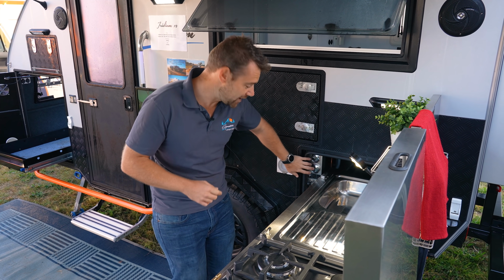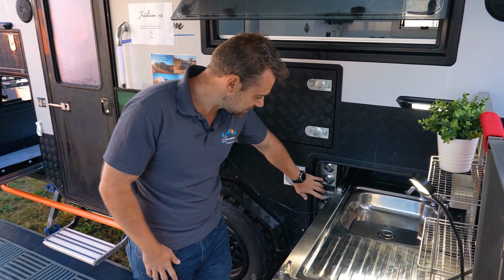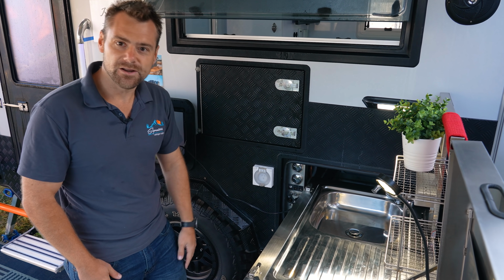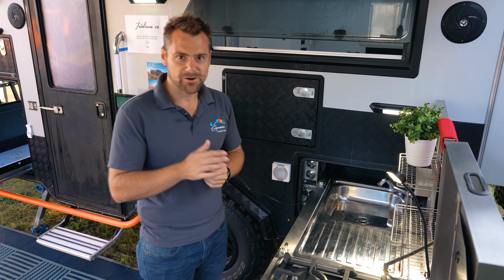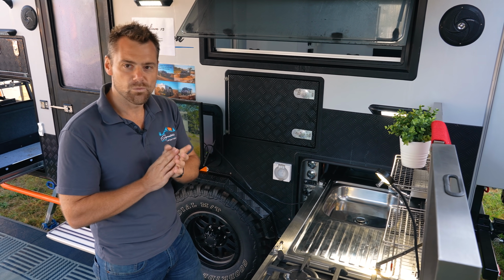You've then got your control panel down here, which has water levels, grey water tank levels, as well as a couple of light switches, breaker switches, 12 volt SIG sockets, and then finally your water connection. So the way that the water works, and we were going to talk about that when we got around here, is you've actually got a Truma gas electric ultra rapid hot water system.